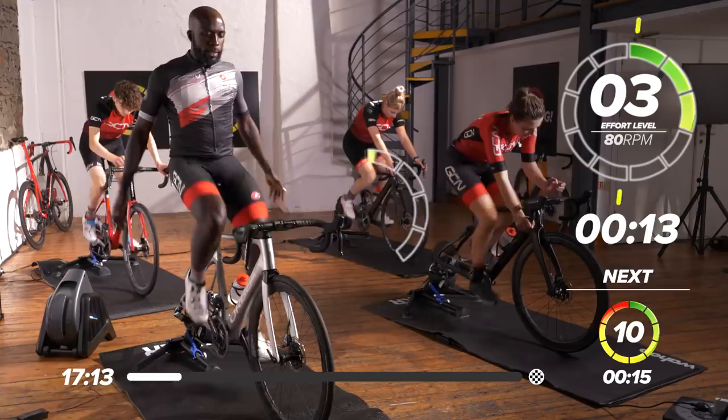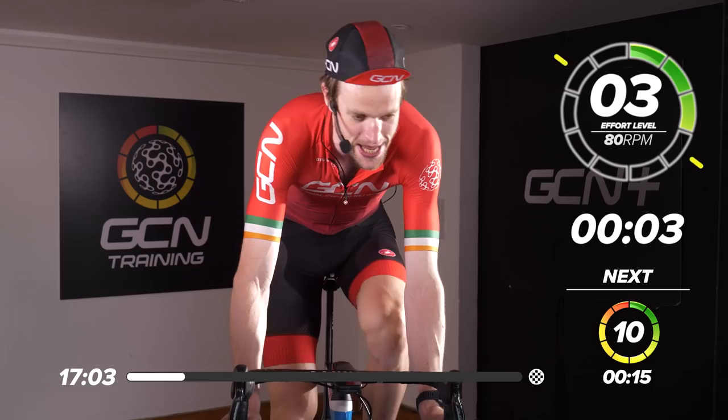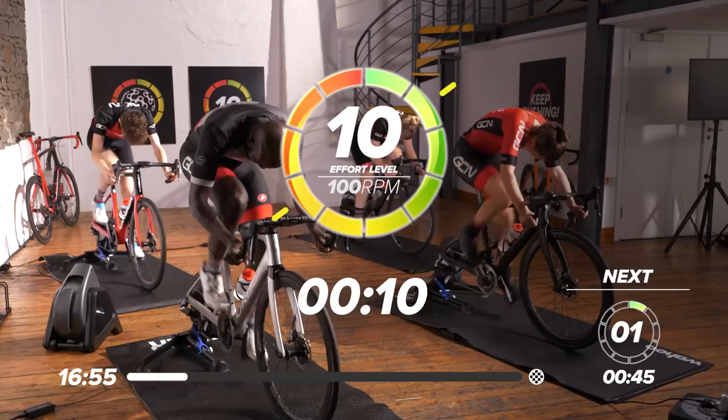Wake up legs. Get the cadence high now, start to pick it up. Get ready to hit out on this first 15 seconds. 5, 4, 3, 2, 1, up, up, up, sprint, sprint, sprint, up, up, up. Hit to the line, change through the gears if you can.